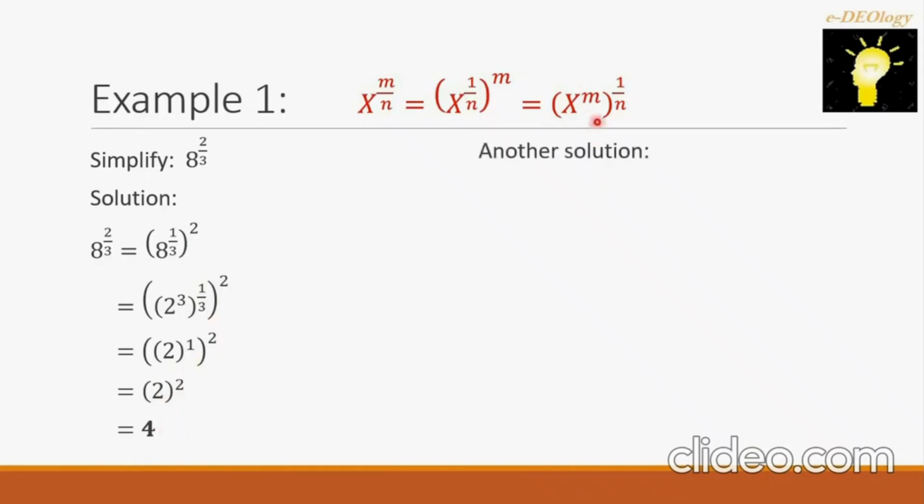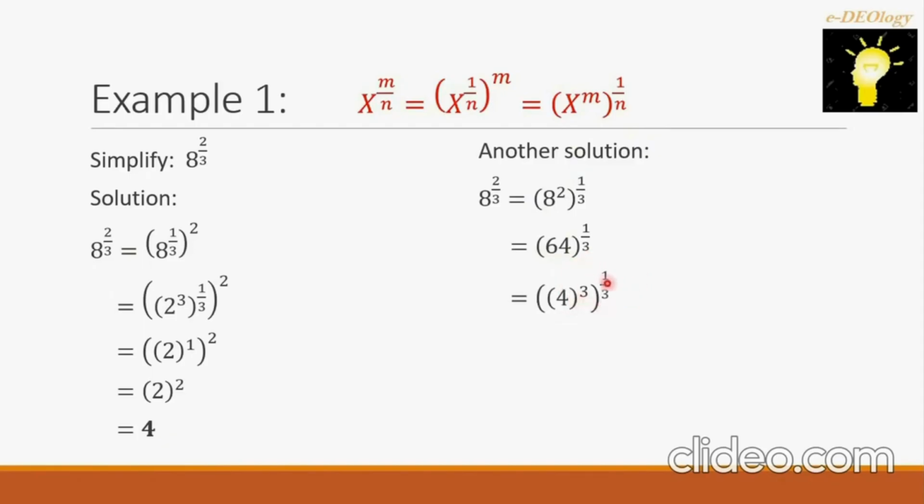Now we're going to use the second formula to solve this problem. So 8 raised to 2/3 is equal to 8 squared and all raised to 1/3. So I'm now using the second way. The next step is 8 squared is equal to 64. Still the 1/3 is there. And then we're going to show that 64 is equal to 4 cubed. Still, the 1/3 power is outside the grouping symbol.